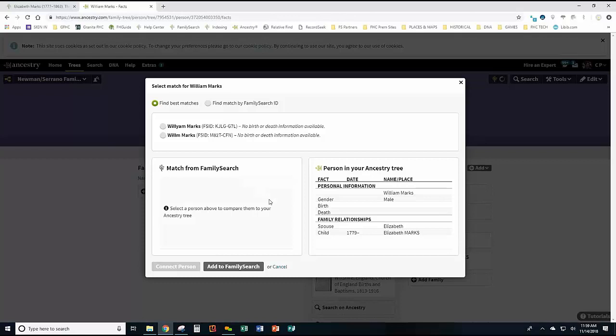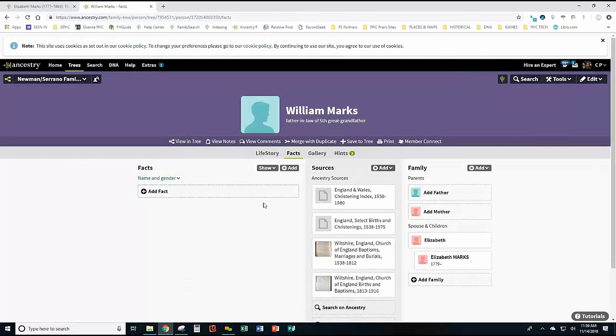Can I ask you a question about those two? Those two William Marks have to be coming from the tree that you created. No, they're just in the system. Okay, so it's anybody's tree. Yeah, and really they're basing it off of hardly anything, just his name, right? And when there's no identifying information, I never make them up and figure out who they are on FamilySearch first.